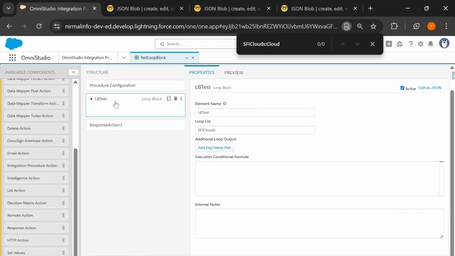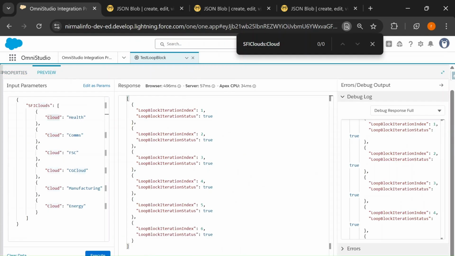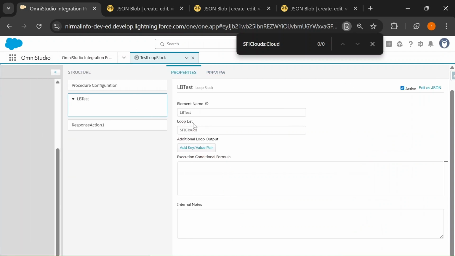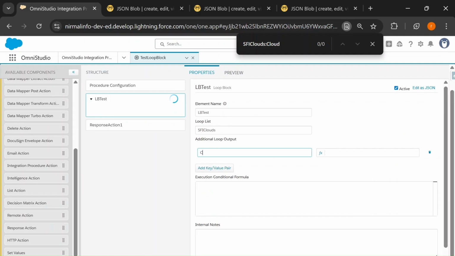In the loop block, there is an additional loop output variable. It means we are already getting the loop variable output, iteration index and iteration status. Here additionally I want to show something like this: cloud equals, in double percentage, you can paste it. I want to show this list and its element.